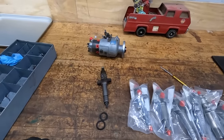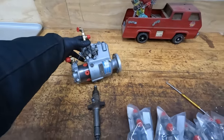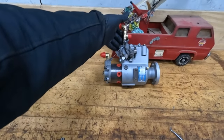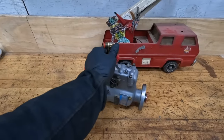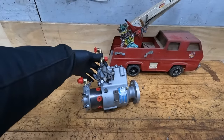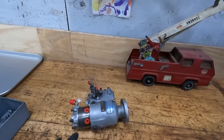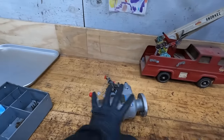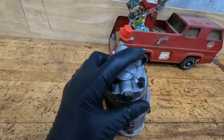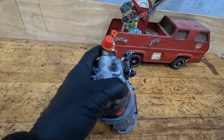Okay, we are back from getting the pump rebuilt there at Area Diesel Service. One thing to note is that they would normally paint these pumps to whatever matching color-ish they could for the machine that it was going on. I did not care about that. I kind of like the aluminum look, but fully rebuilt. I mean, they literally replaced everything that was broken. Like these four screws, they were all about to be broken, plus they're hex head now, which is awesome.